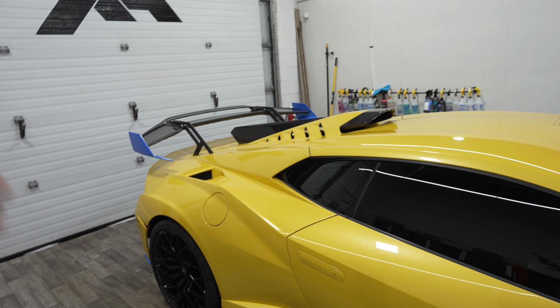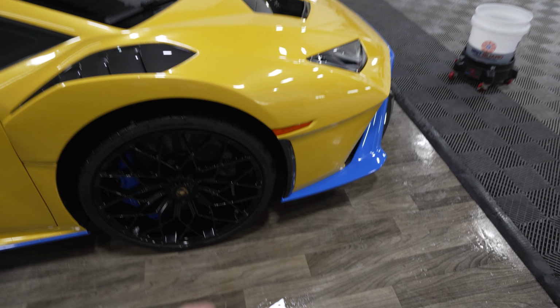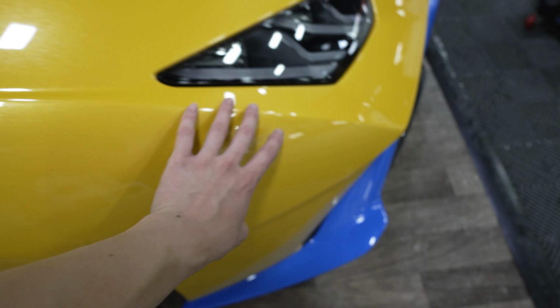So now I gotta head to the plotter. I'm gonna go plot all the pre-cuts. There are a few things that I am gonna pre-cut on this car, not everything. I am gonna pre-cut the rockers, wing if they have it. I might do this fender part, even though it's one piece with like the hood.